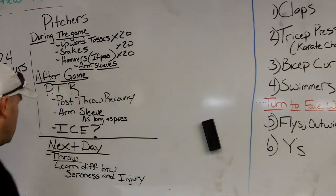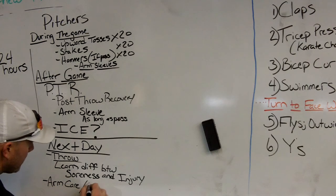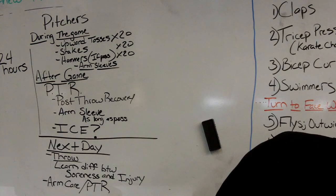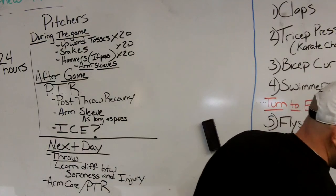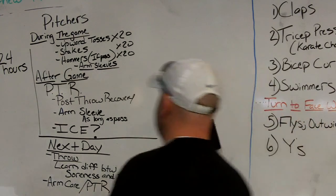Where'd my pen go? So the next day they need to do another version of arm care or post-throw recovery. Band pull-aparts like I showed you earlier. And light catch play, they could do that. Like I said, they can use that exact same routine up there. That's really good for them. And what was it? There was one other thing. Oh, and then a light stretching routine.